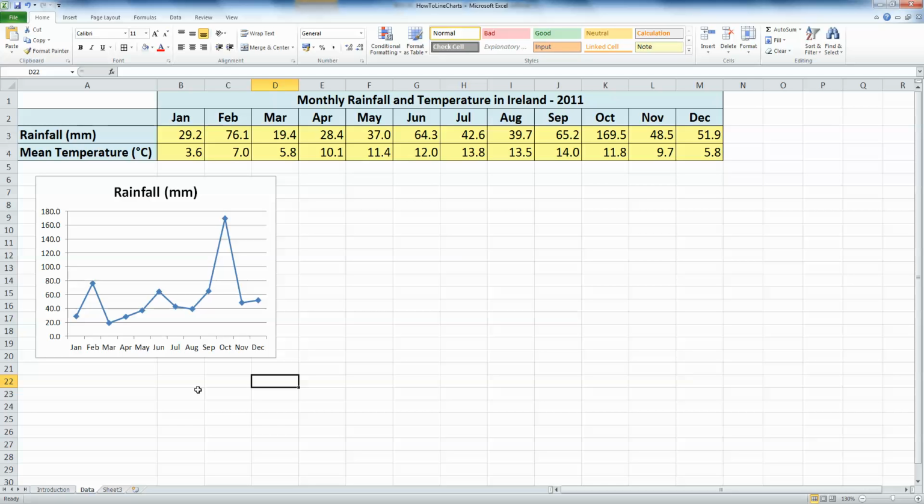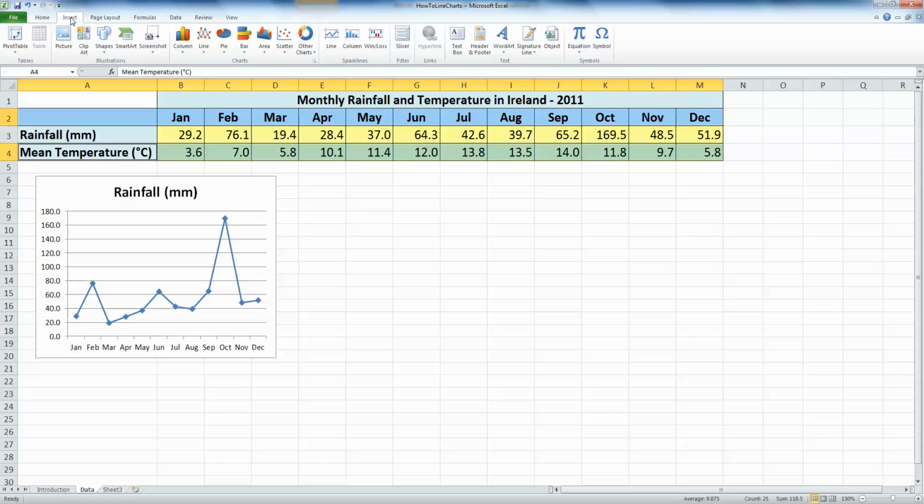Now let's do one for mean temperature. And this one's a little bit more tricky because we're selecting two different lines again, but in different places. So I'm going to select everything in row 2, all the way down to December, so select that with my left mouse button. And then the next thing I'm going to do is press Control and select mean temperature and continue to select all the way till I get across to December again. So I'm selecting everything here in rows 2 and in rows 4.